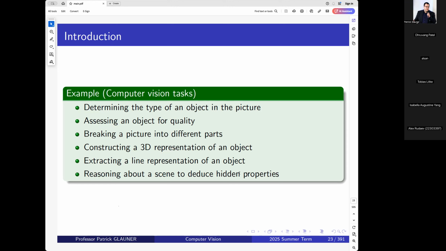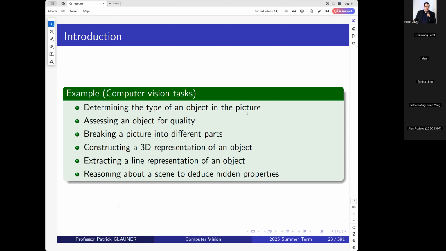And then in computer vision, we actually have lots of example tasks that fall into the field of computer vision. You have before mentioned some computer vision use cases or some projects you have worked on previously. And here are some that I want to propose. For example, we have an image and there's an object in the image, and with a computer vision system, we want to determine the type of the object. So we would classify what kind of object is in the image.